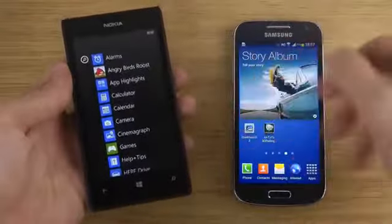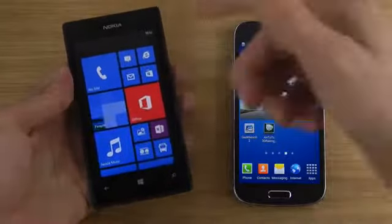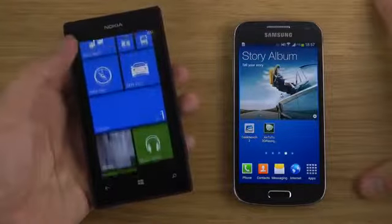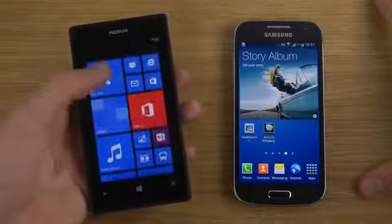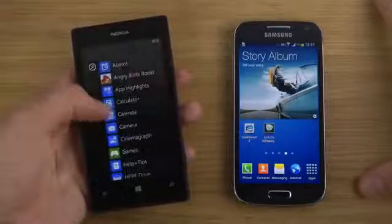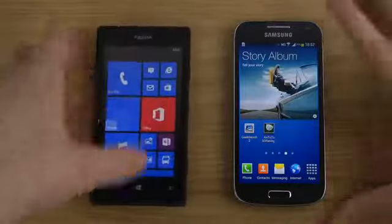I really do want to go into things on the Lumia 520, like the browser — which is the Internet Explorer one — and also maybe Xbox integration, how that works, photos, how all these apps work. Is it just the same as on the high-end Lumia phones, or what is the deal behind the Lumia 520?